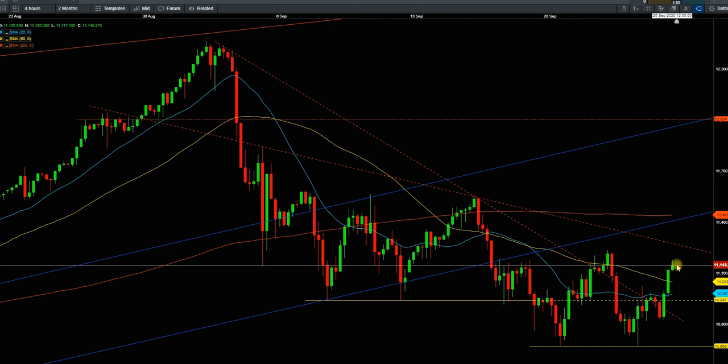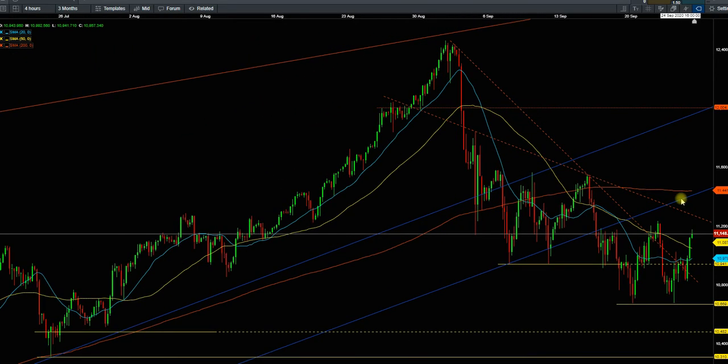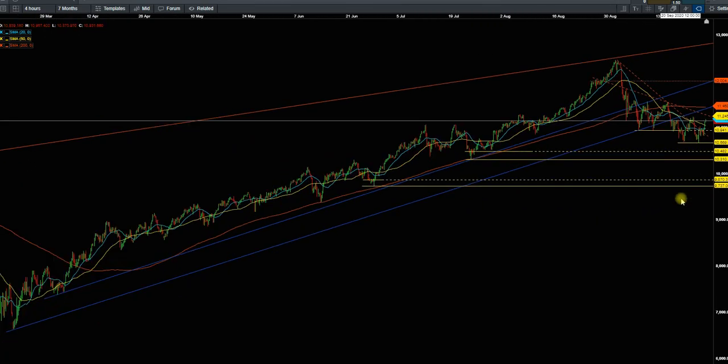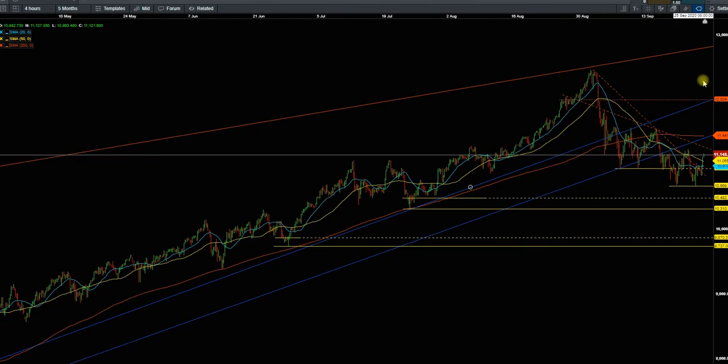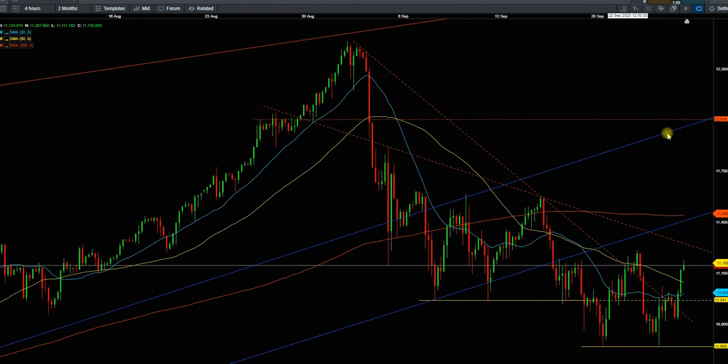And also the good sign is if we break through this resistance, we are going back to test this trend line. And if we break through this trend line, we are going back all the way to 1144, which is the 200 SMA. So be careful of that. If we can't break through this, then we're going to go back all the way above this trend line. And if we close above the 200 SMA, then we're going to go back all the way to 12,000, which is a very, very critical resistance area.